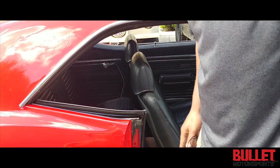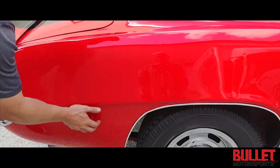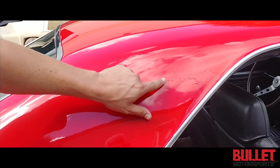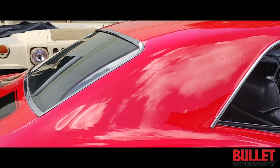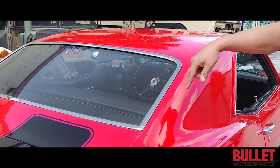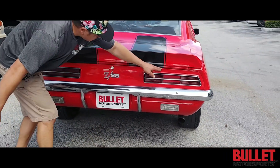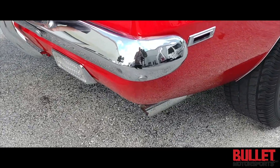Going to the rear, the rear quarter looks great — nice and solid. There's a little bit of an imperfection right here; it looks like they didn't use the correct prepping when they painted it, and there's another small one as well. But all the chrome looks great, the rally stripes flow through to the rear. The trunk gaps are nice, the tail lights look great, and all the bumper edges look great.